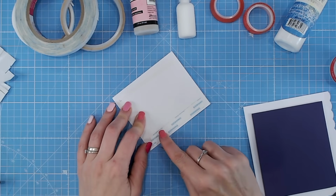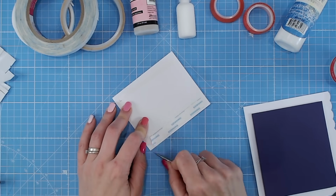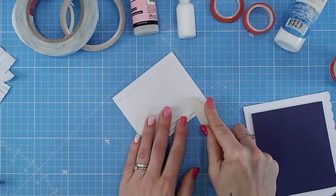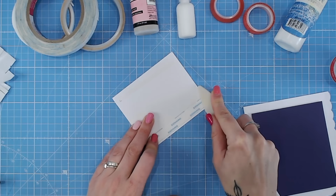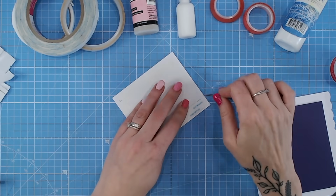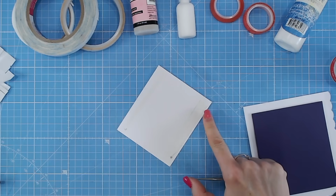Now sometimes what can happen is when you pull your backing up, some of the tape starts to come with it. So a good way of making sure this doesn't happen is taking a scoring tool and just brayering that tape down. So really press it down. It's going to adhere to the cardstock much better than it will adhere to the backing on the tape, because the tape has a resistant surface. So now when we come to this side and we lift this up, we've got it perfectly stuck all the way down.